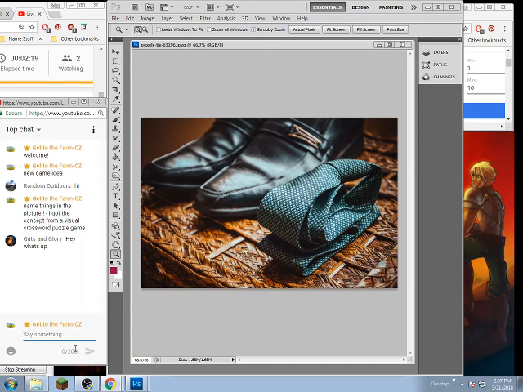I believe there are six items in here. So for instance, we would say tie. 2, 3, 4, 5. Well, darned if I can only find 5 of the 6 things.